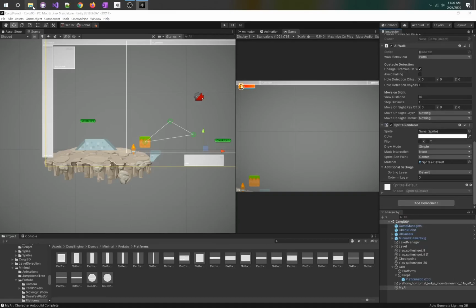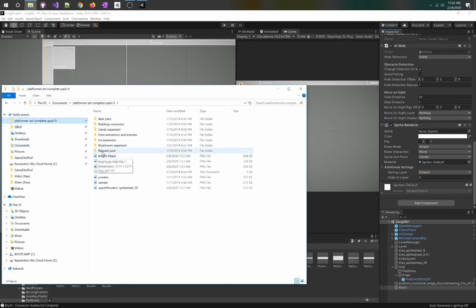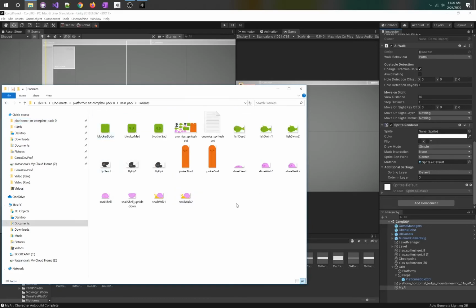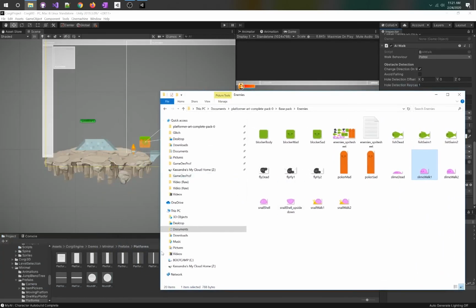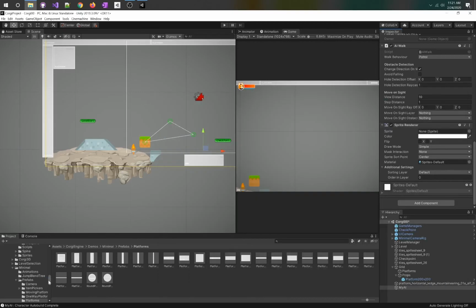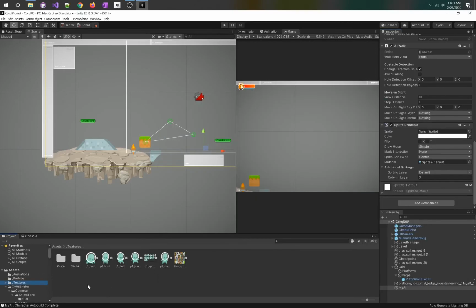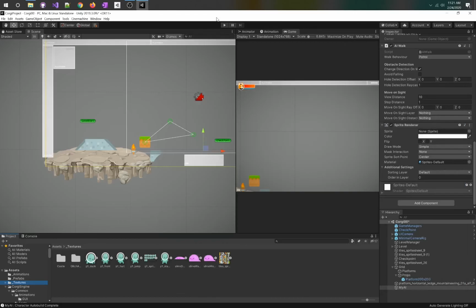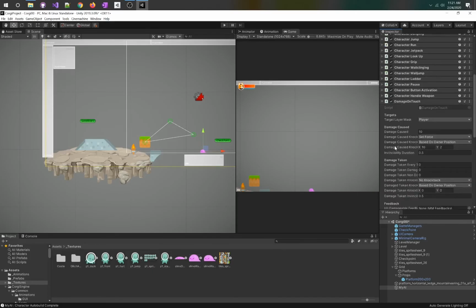And you know what? Let's go into Kenny's art assets and grab some artwork that might have been an enemy. Base pack, enemies. And we'll just do this slime. I'm just going to grab one frame of it, or maybe I'll grab all 3 frames. We're not going to use them all right this second. Textures. And there we have 3 pieces of artwork, something that we can drag into right here to just give it a little bit of body, something to look at when we're taking a look at it.